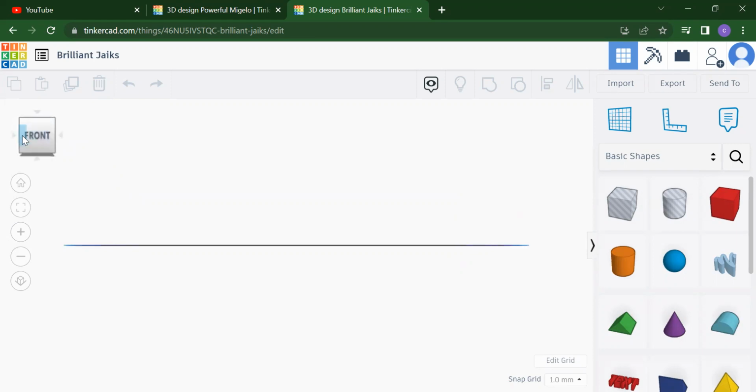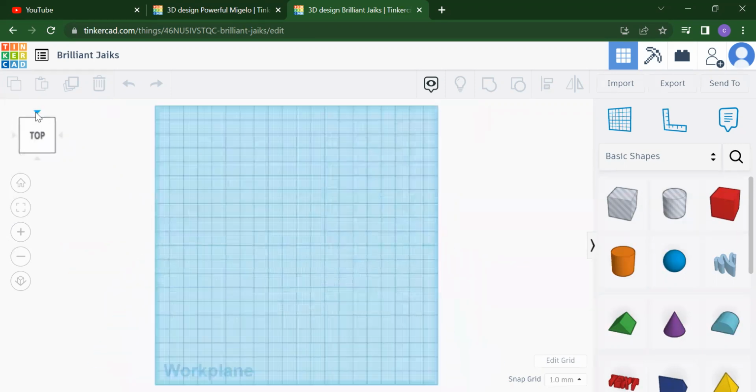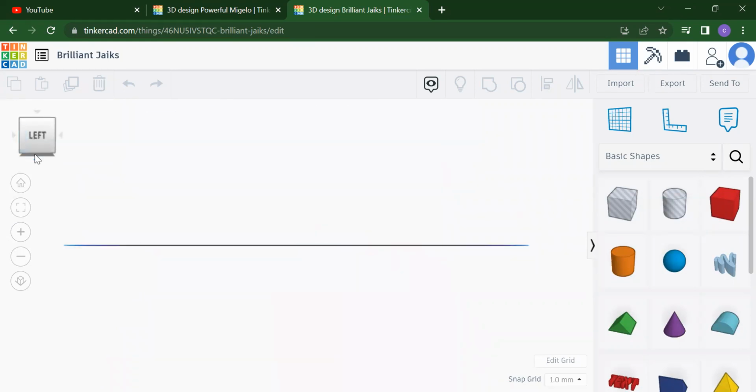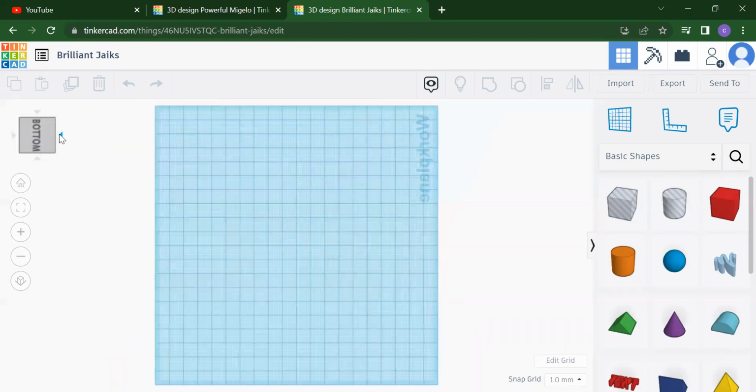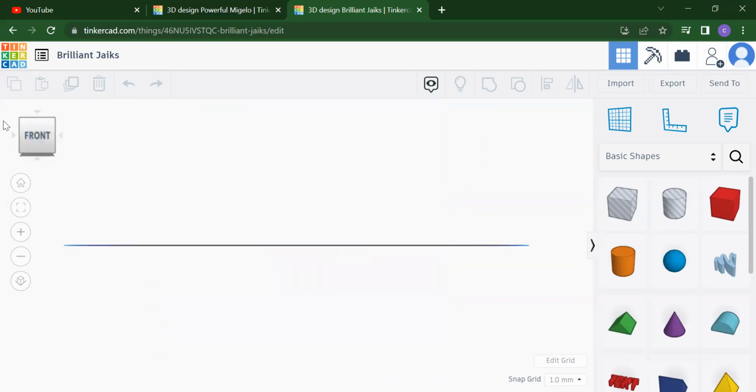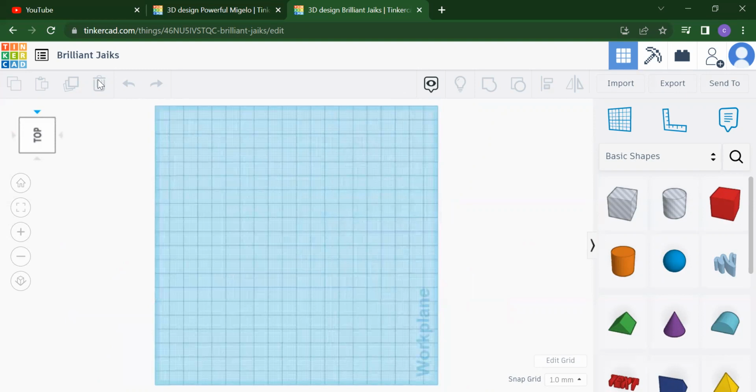Okay, suppose this is our top view. Whatever view you want, you can add that. Okay. Suppose this is a top view. After that, what is this? This is your copy if you want to copy anything.